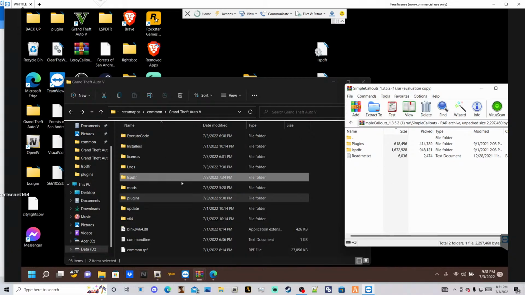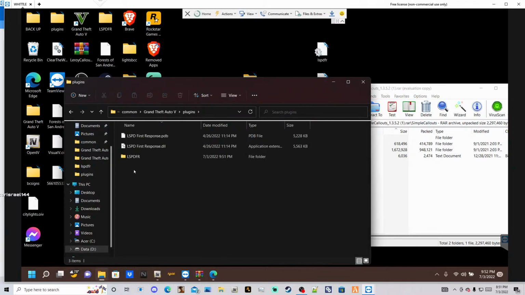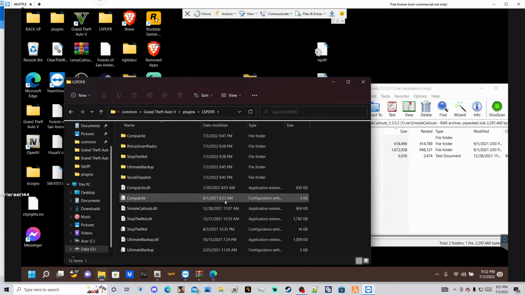So when you drag it and drop it up in here, it's going to highlight because that's what you dragged and dropped, showing you that it's installed, right? Now when you go to plugins, LSPDFR, guess what's in there?